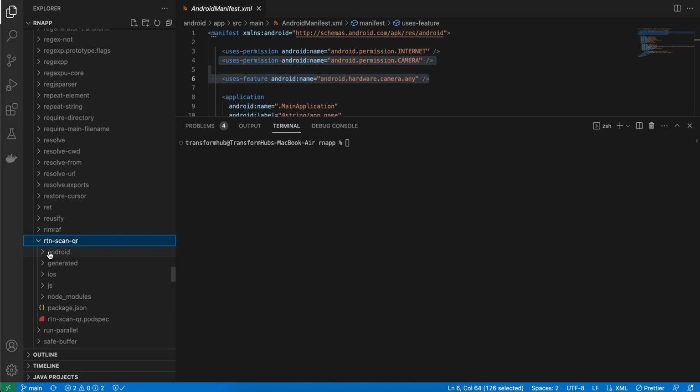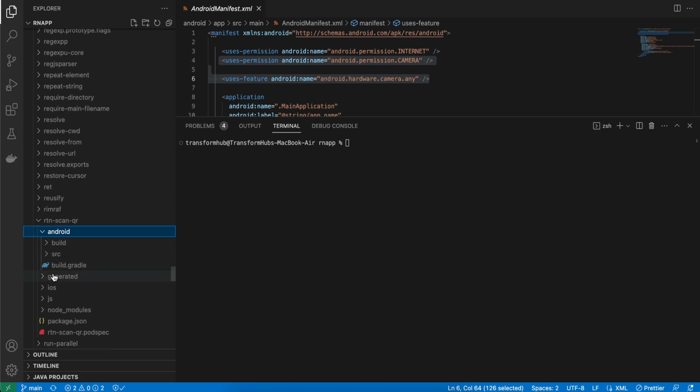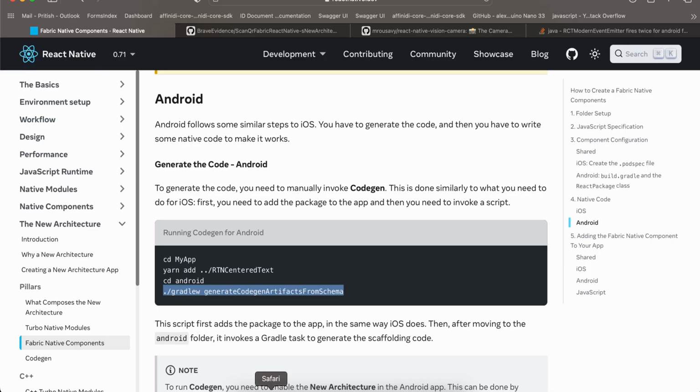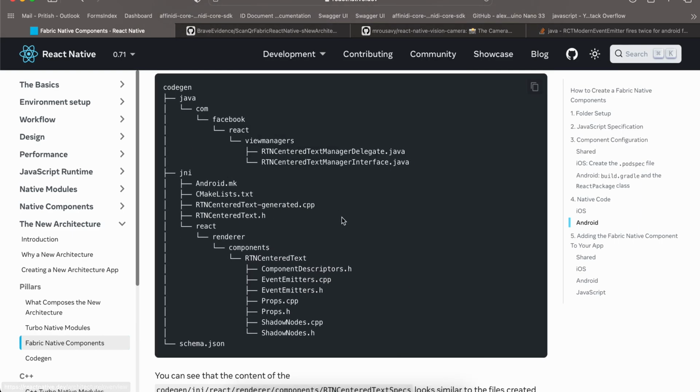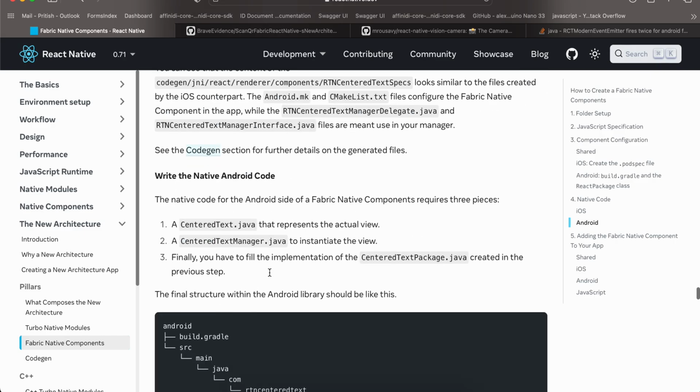Inside that you should see an Android folder, and you should see this generated is for iOS, sorry. You should see this build folder, which contains all the codegen which is required for React Native's new architecture. Here it tells you what the codegen looks like.